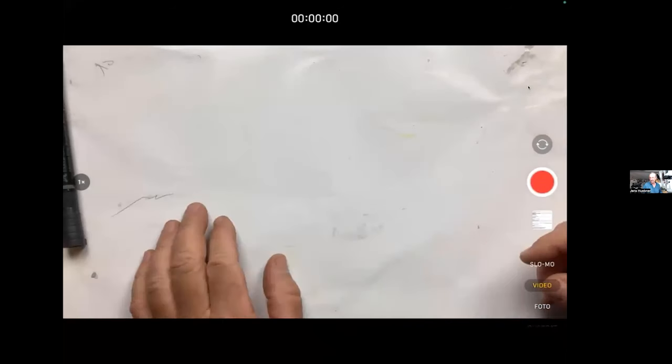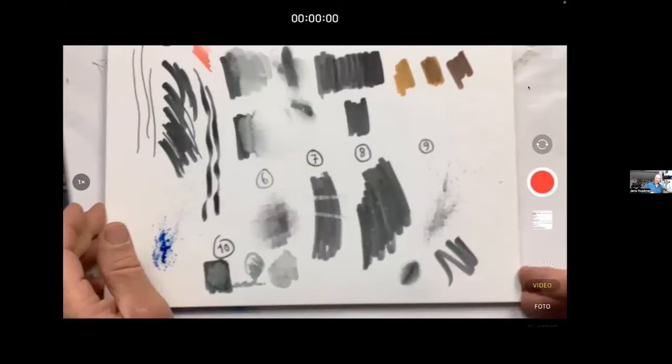Yeah, that was great. Yes, do you have a preference between cold or hot press paper for this technique?